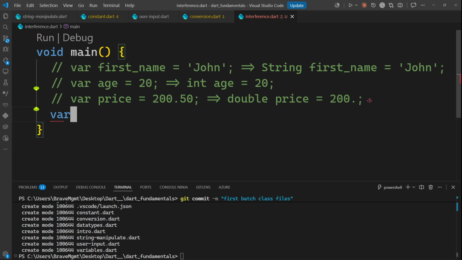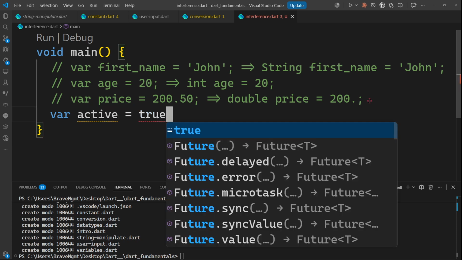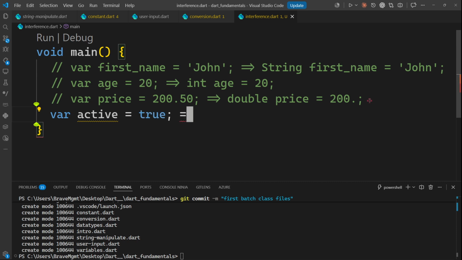If you don't know the data type, you can just simply use var. So that if we had to use boolean too, let's just say active, okay, and you can set active to true, or you could set it to false, right? So again, well, that understands that it can also be like this, or it's converted for you like this by saying bool active. Bool means boolean, of course, and you can set that to true. Okay, so it's the same way.